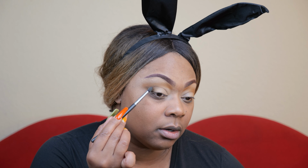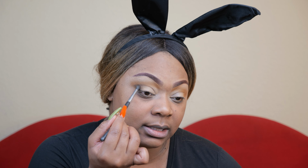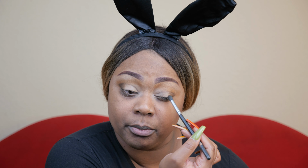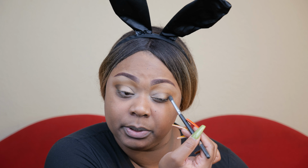This is going to be a very simple tutorial. You don't have to stress out about this tutorial. We're gonna make this simple for you. And I'm gonna put it on this side. Again, kind of like a V shape. Bring it on in. And just blend that in. Deepen that here.